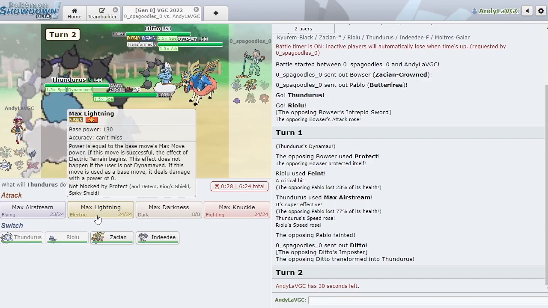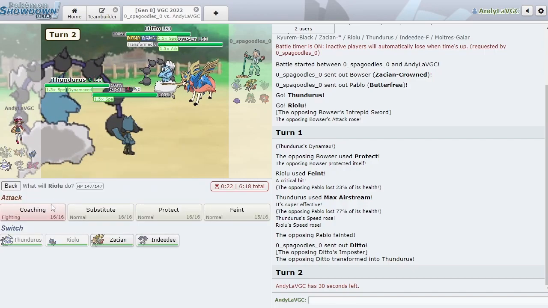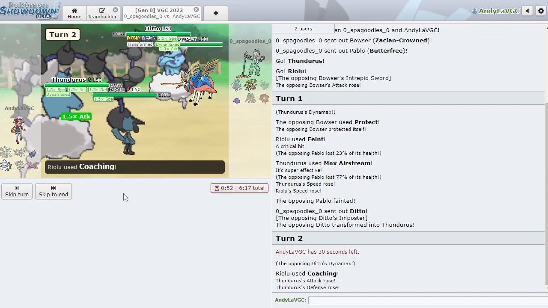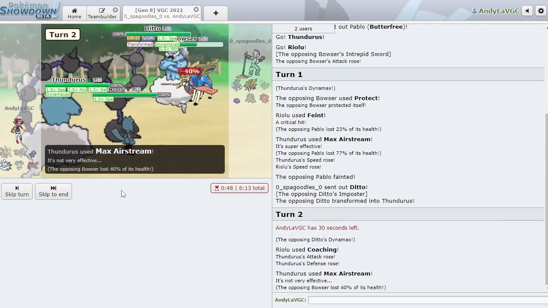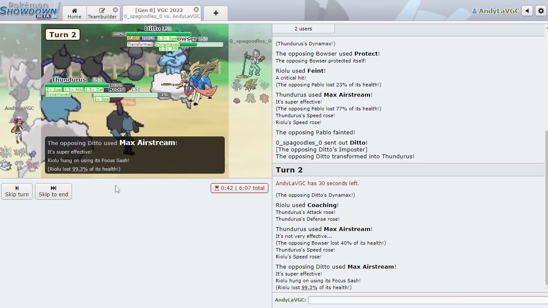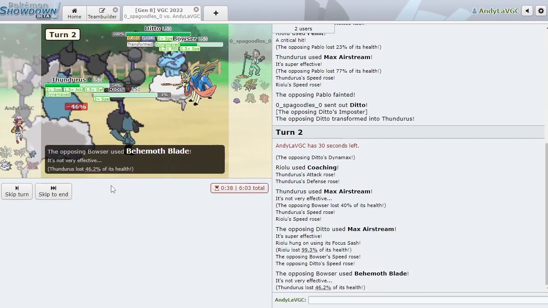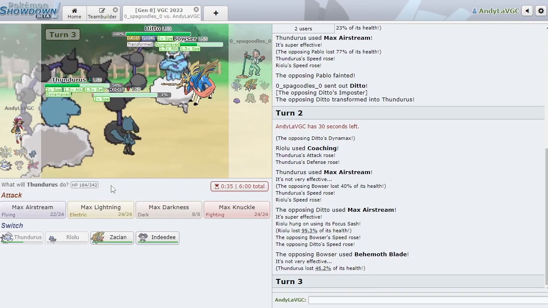Plus one max lightning is not gonna KO their Zacian, I don't think. I'm gonna just airstream this turn, I guess, so I can keep pace with them, because I know they're gonna airstream. How much do we do? That's a good chunk. Yeah, there it is. We're sash though, so we live. Okay, yeah, we take that pretty good. After another coaching, we take another one of those.